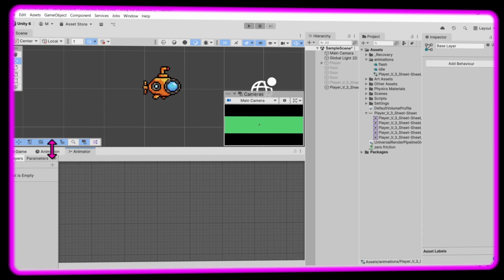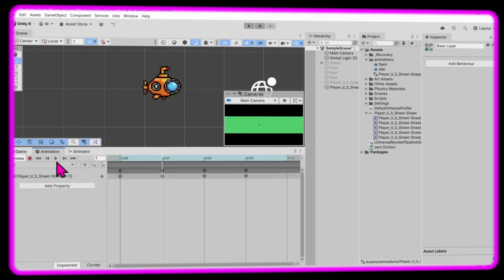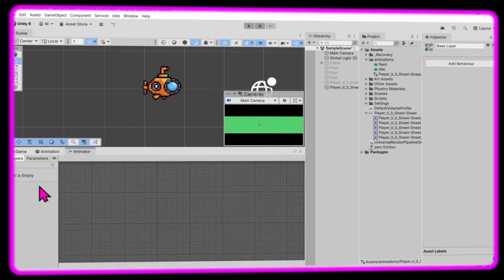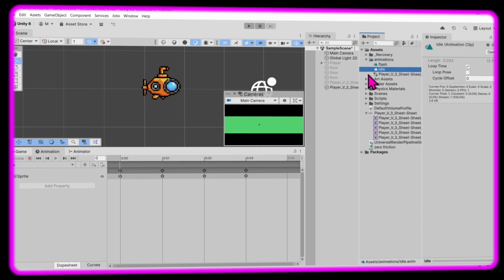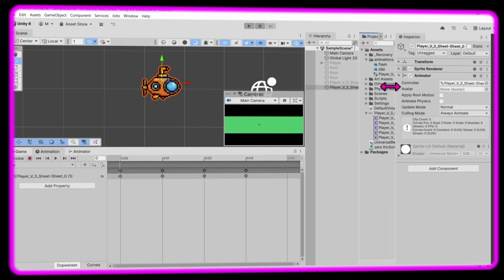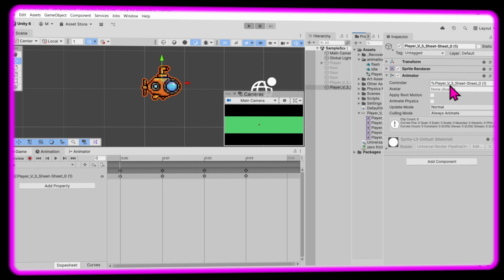Right, so now that we have that, let's go to our animation. We have our idle animation. So let's go to the Animator. What Unity will actually do, if we look at our animation property, is that it has created an animator controller and we have these 2 animation states. If I click the player sheet, this is the animator controller that we're using here. And these are the 2 animation states. So again, we can switch from idle to flashing. Maybe that's your walk to jump. Basically, all your animations are going to be here.